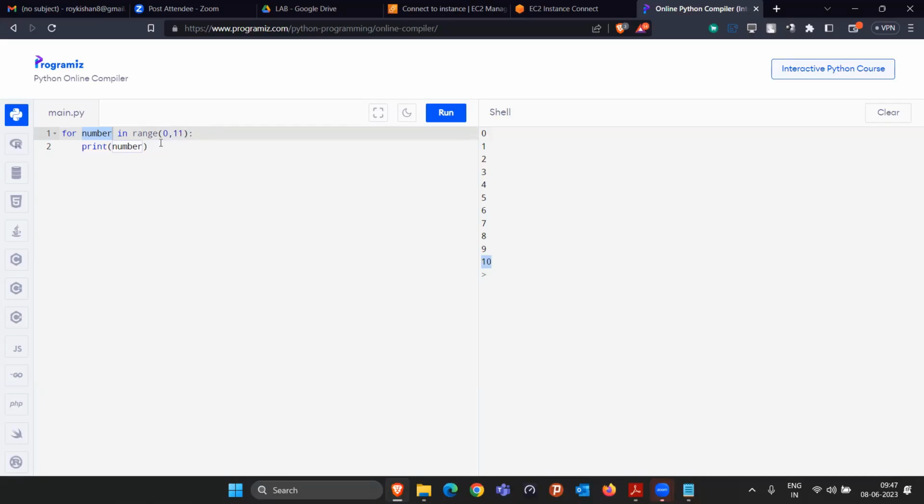Take an example, if somebody says you have to print your name 10 times, right? So you can simply say it like this way. It will print your name 10 times. Like this, if they say you have to run some command 5 times, you can write this logic and write your command here. They are going to keep running that command 5 times or 10 times, 15 times, whatever the command you want.